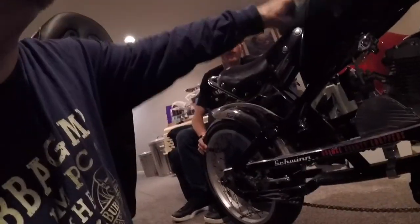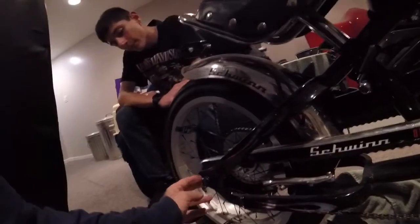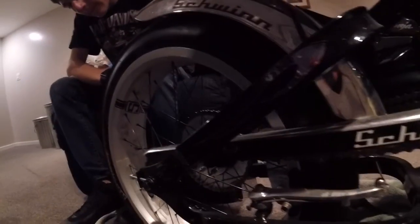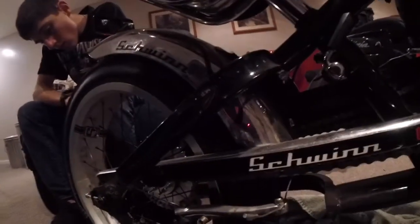Some of the other stuff I've done since then, I changed the rear chain adjusters. Got these custom ones here. Obviously the chain's a little loose. I've got to just loosen up the thing and pull it back. When I put it on, I just kind of sat it in. And basically what it does is this screw just pulls it in so it pulls back evenly, and you can adjust it from side to side. More like a motorcycle. So, like I said, the headlight's done, which I think looks really cool. I think it gives it a totally different chopper look.